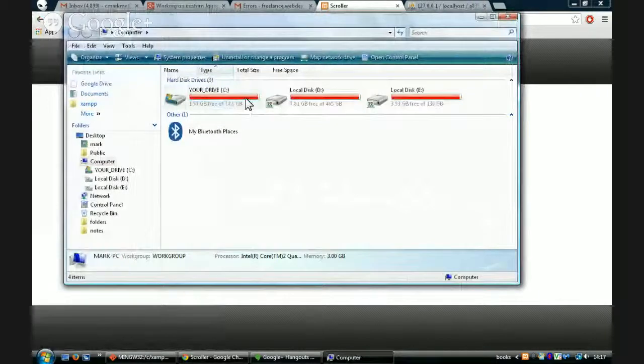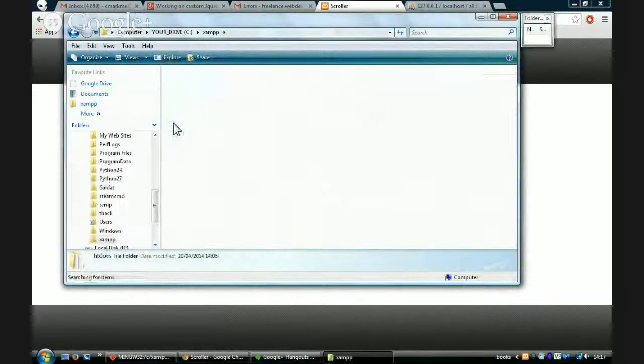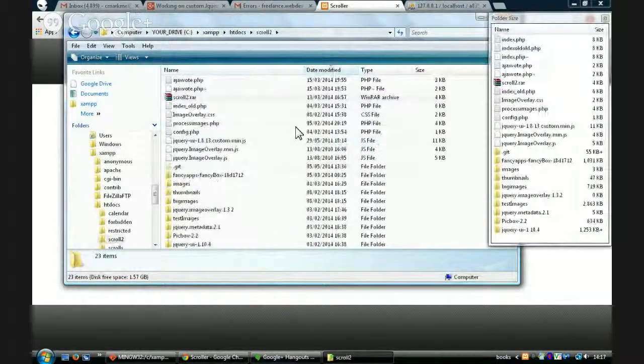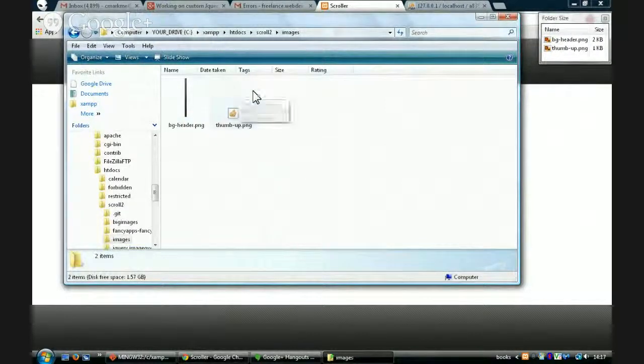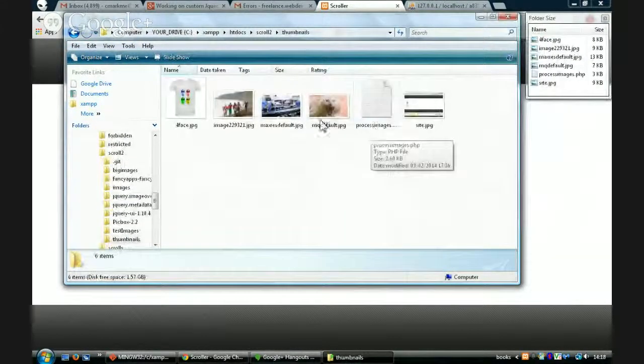I'm going to go into the directory of the scroller now, which is an example. htdocs, and it's under scroll 2. And if we look down here, I've got images. I believe that's the folder for images to do with the actual page, the website. Thumbnails, you see. They're the thumbnails that are moving up and down the screen. Now if I run the script that I've got here, process images, it'll reapply the information to the database again, so that the web page can show these images when they're being clicked on, or when they're just scrolling like you saw a minute ago.